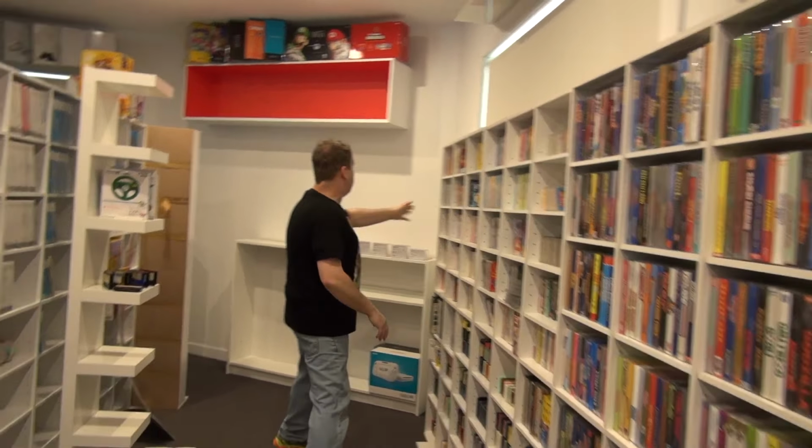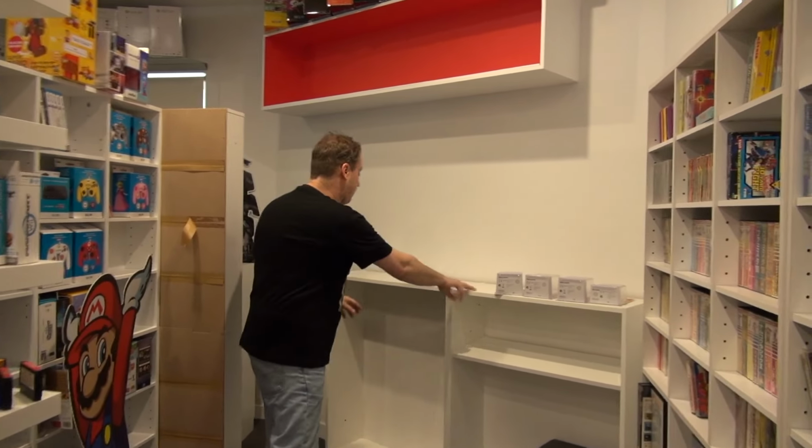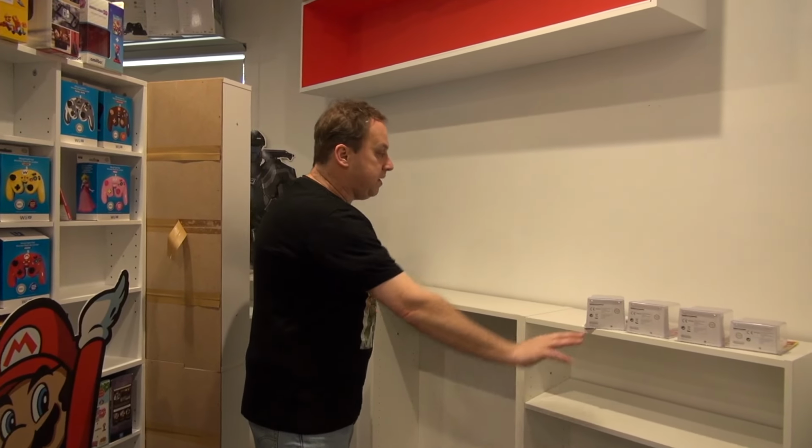And the Amiibos used to be on these type of shelves here. Well, I've got them on these bookshelves. There's going to be three of these. So there's one, two, and there'll be another one coming. All the Amiibos will be there.